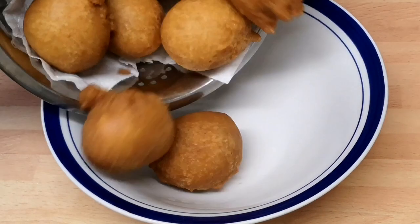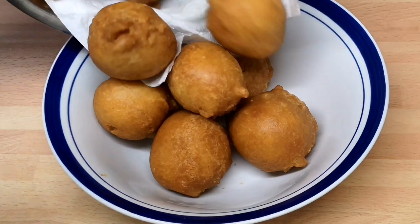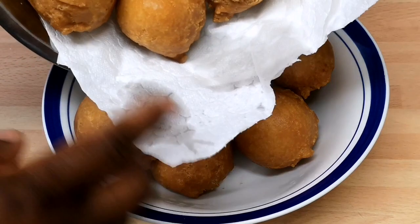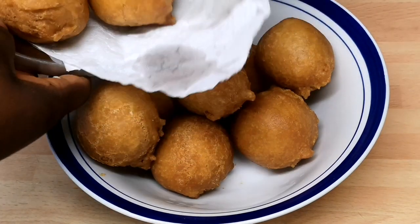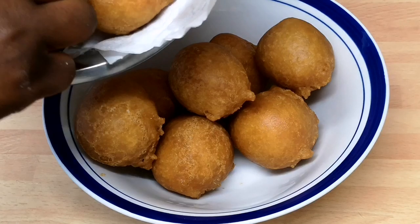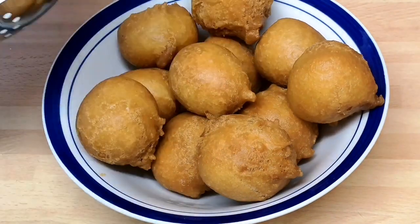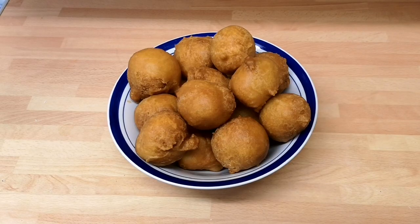Okay guys, so I'm going to pour it in my plate. I just put the tissue so that it can take out the excess oil. It's not tissue, it's kitchen roll, guys. Sorry, I'm saying tissue. So guys, my buns is ready.